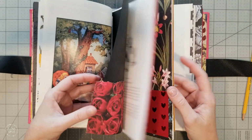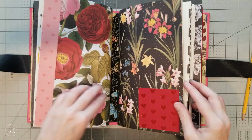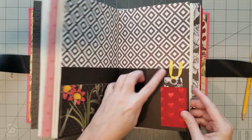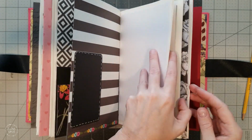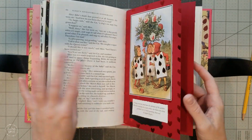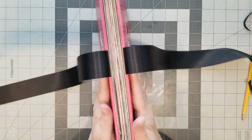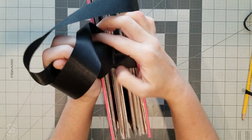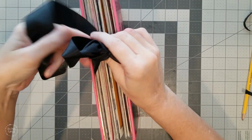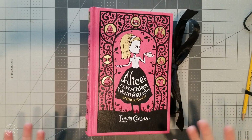Gorgeous full color illustrations. Great pages from the actual books. Lots of little pockets. And of course we have pockets, journaling spaces, pockets, journaling tags. All kinds of goodies in here. More gorgeous illustrations, and then this last illustration that we added in here, and to our end, and has our ribbon closure, which probably needs to be trimmed. This is kind of hard to do from this angle, but so there you have it. So that is basically how I make a junk journal.